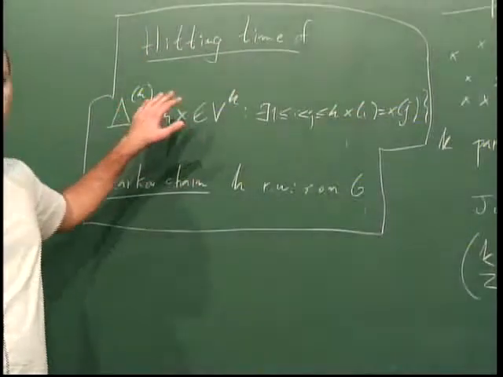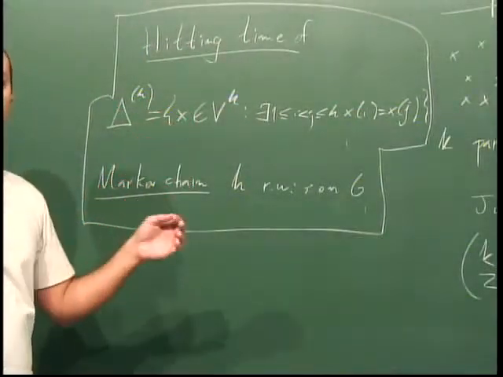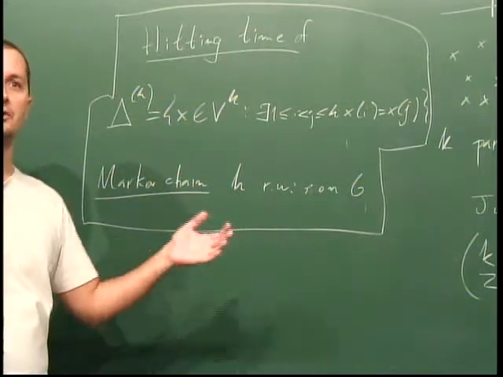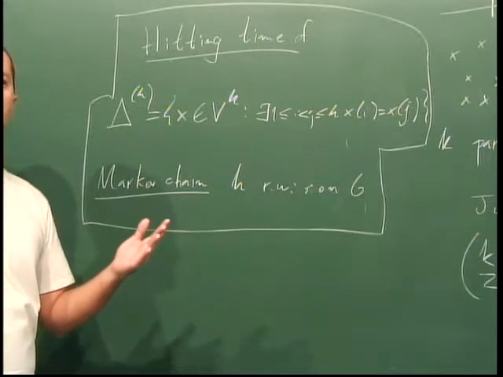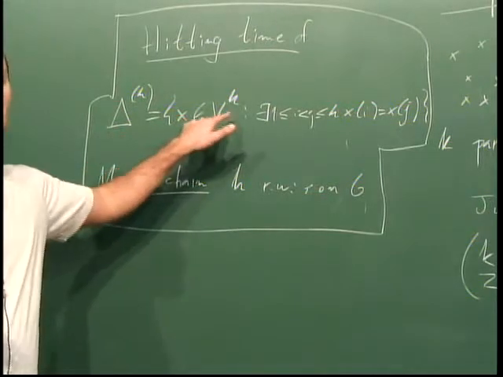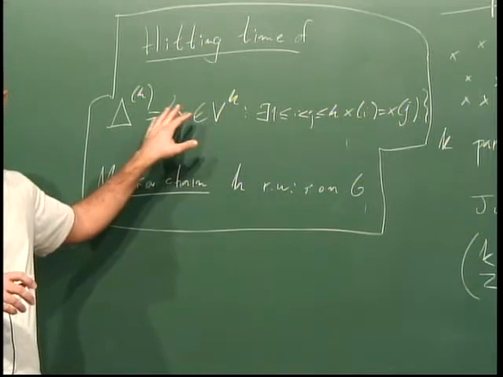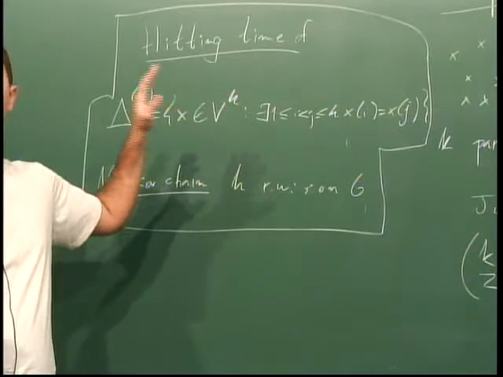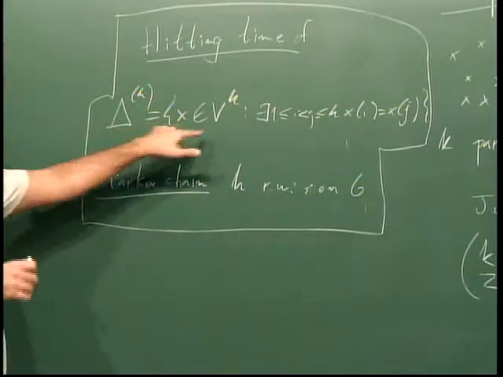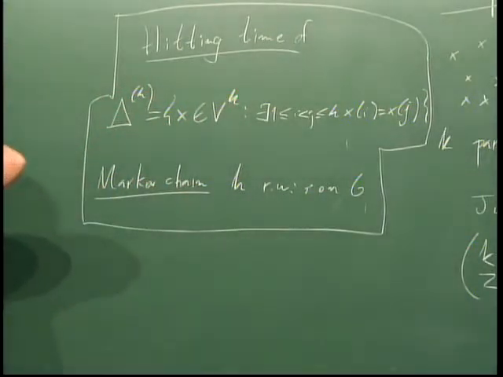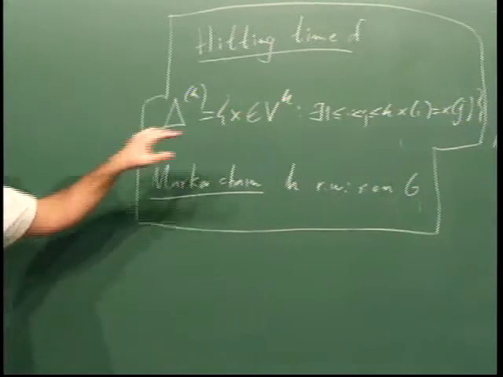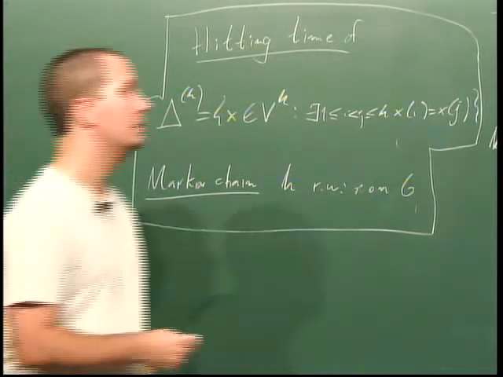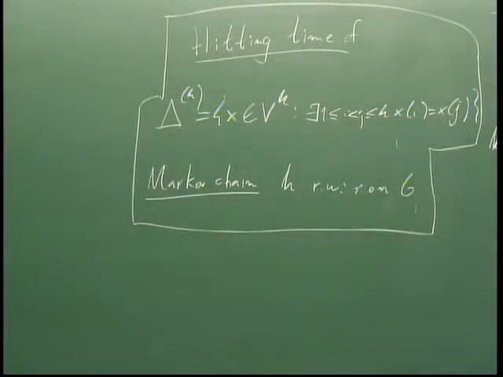So in general, we're going to look at something like this, the time it takes you to move from k particles to k minus 1. We have k random walks, look at them all together, and that's one single Markov chain. We are looking at a hitting time of a set here: what's the first time at which this ensemble of random walks enters this set? And then there's a general question: what's the distribution of the hitting time of a set by a Markov chain?